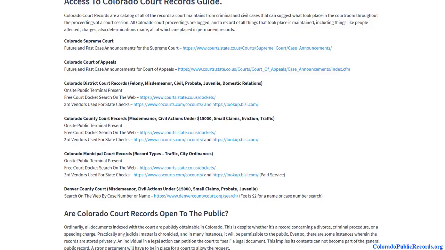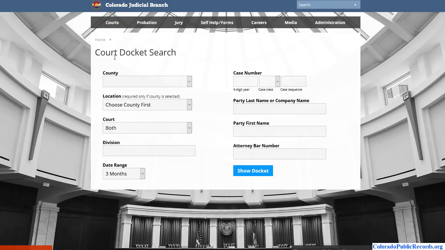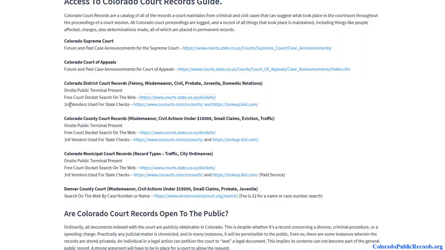The only thing available for free is the court docket search. You can select by county, either county or district court. Your district court handles pretty much felonies and lower level crimes, and your county court handles pretty much lower level crimes.